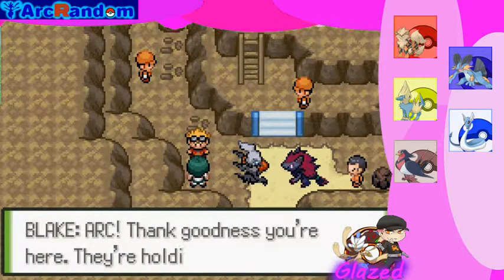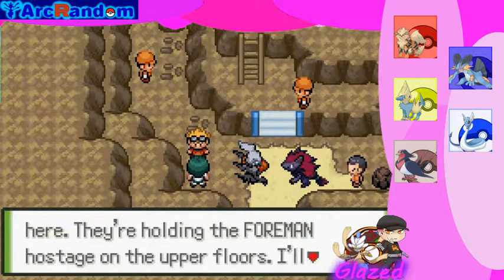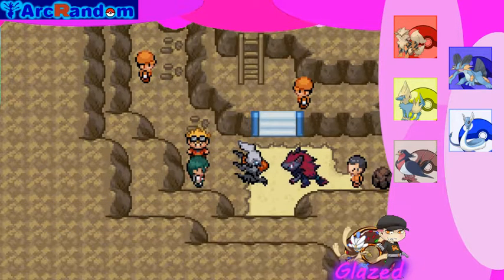Huh, thank goodness you're here. They're holding the foreman hostage on the upper floors. I'll hold Michael off. Go rescue.